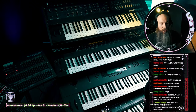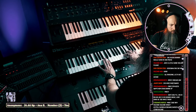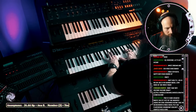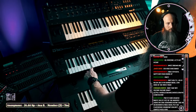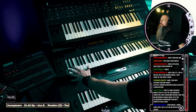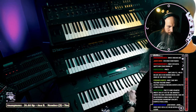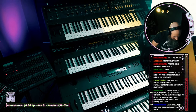The Moog Modular P8, sorry, not a Prophet. You know, it is actually pretty crazy how good the filter sounds for being what it is, a digital oscillator or a digital synth.